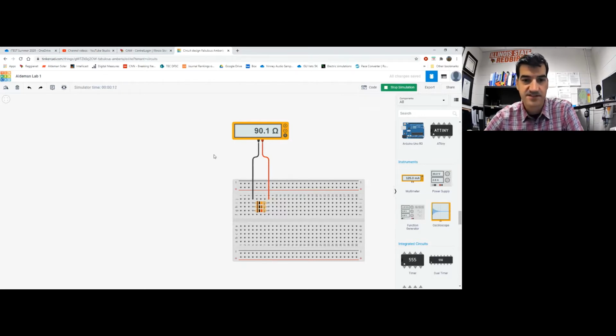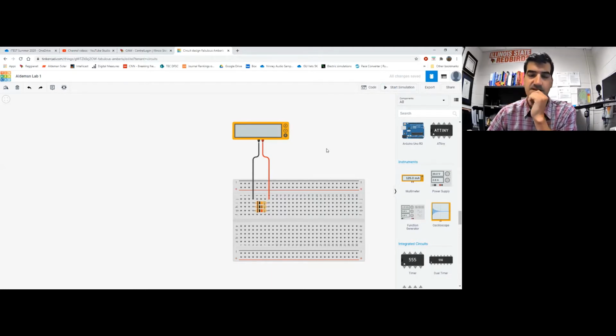So the resistance of a 100 ohm, a 1 kilo ohm, and a 10 kilo ohm resistor is about 90 ohms, which makes sense. If you've done a few of these calculations, you'll start to get an intuition for what this ought to be. And that makes sense. That's fairly intuitive. All right, I'm going to click Stop Simulation.